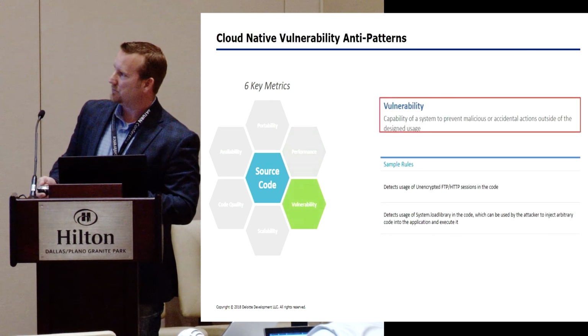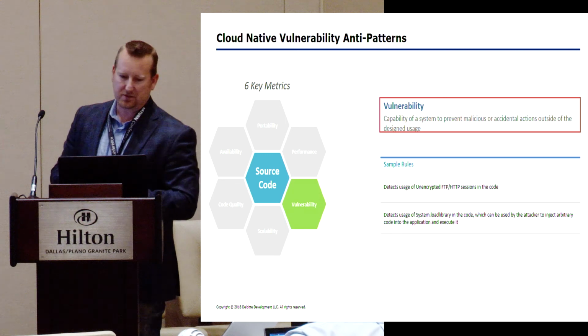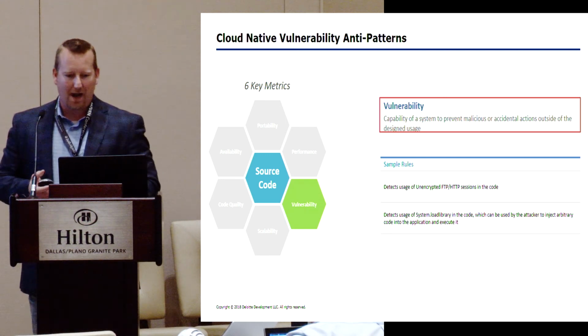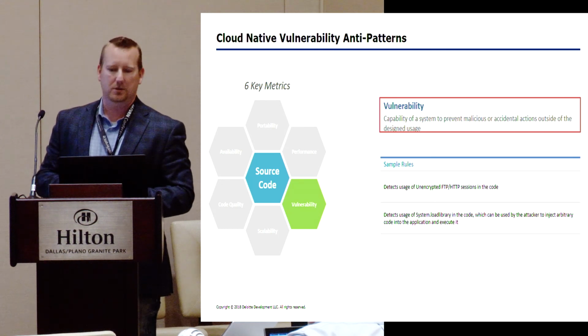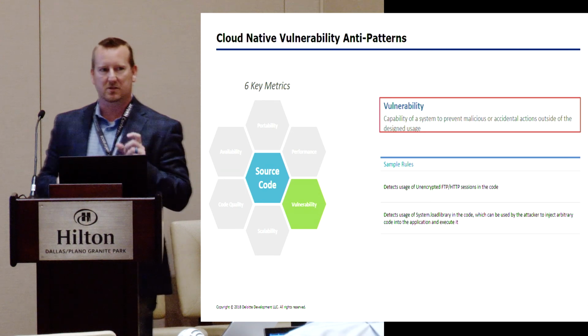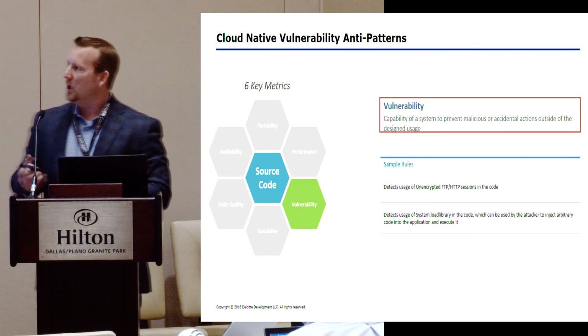Moving on to the vulnerability, right? So this is talking about the capability of a system to prevent malicious or accidental actions outside of the design usage, right? So this is vulnerability scanning, right? And there's a whole bunch of tools that do this. This is really specific to design. So there's two items here.